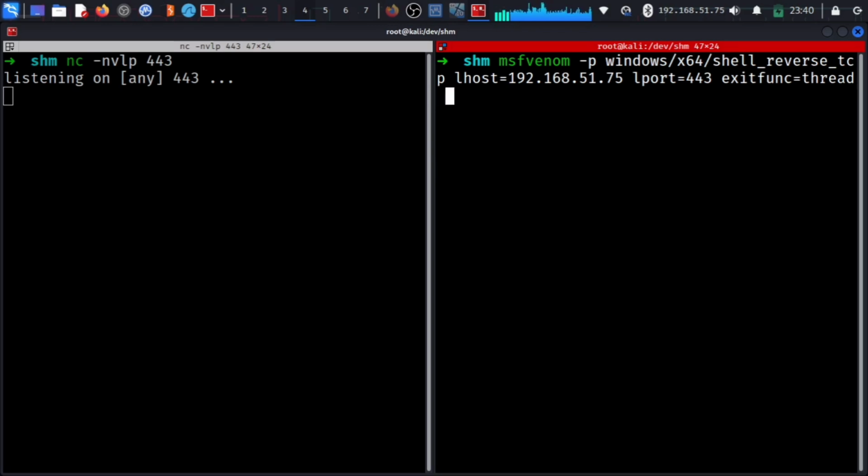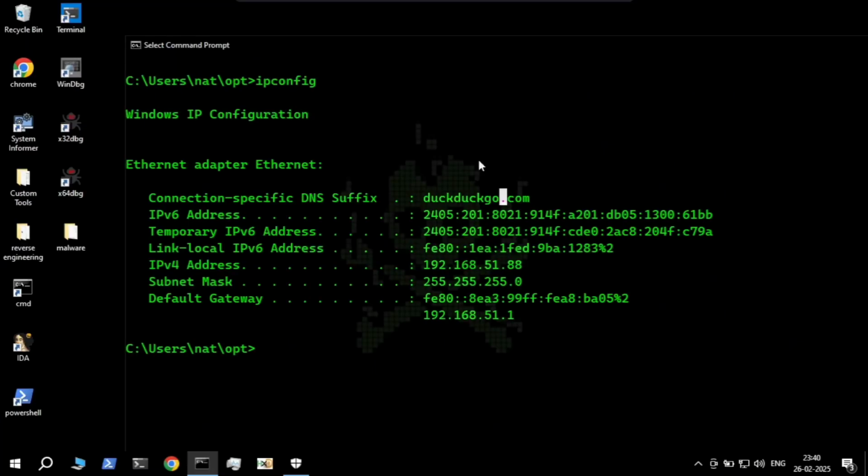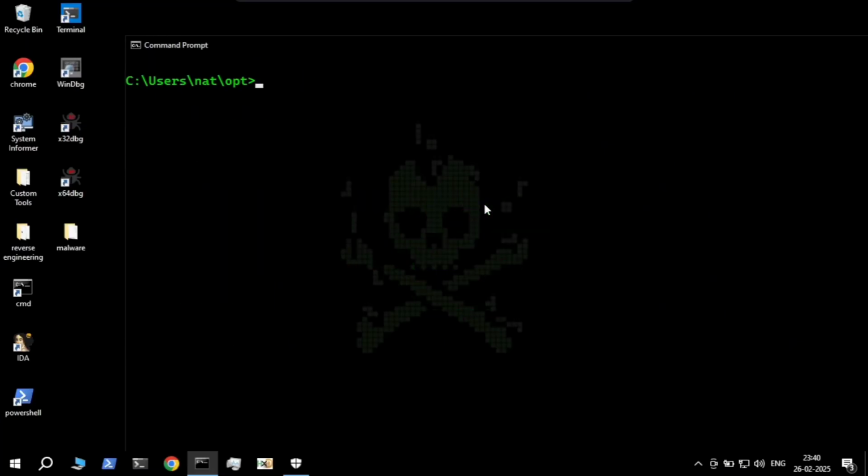Now the -f means the format in which we want the payload to be, and in Windows we execute .exe files. So exe files get executed in Windows.